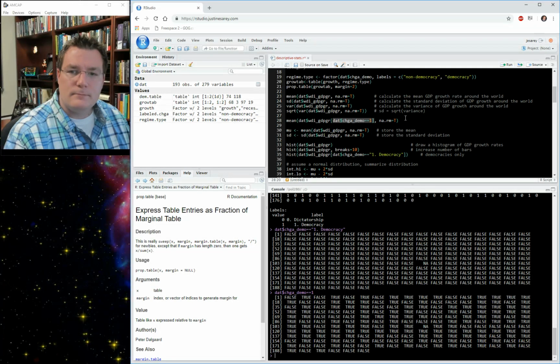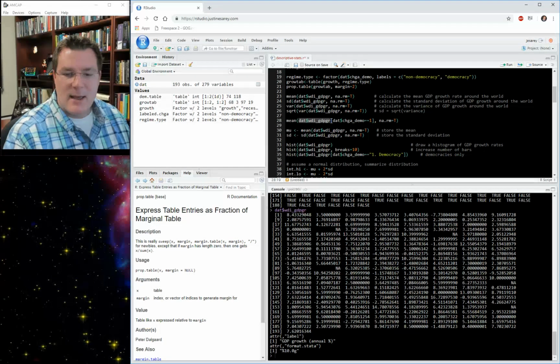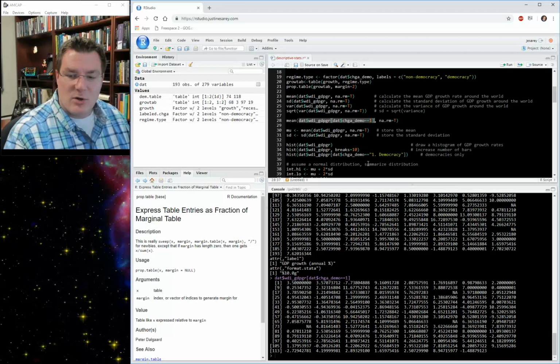And so if I look at this vector without the brackets, I get a vector of length 193 because there are 193 countries. But with the brackets appended to that variable, I get a vector only of length 119 because there are 119 democracies in this data set.